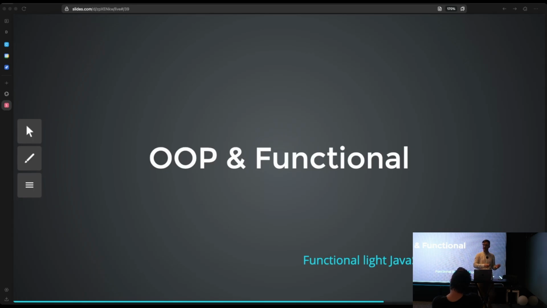So if you're working with React, try to think more functional because, right, the React component is a function. If you're working with Angular, try to apply a bit more object-oriented programming because you need classes and so on. Don't overly use any of these concepts. If you're like me and you have an OOP background, I'm not sure if anyone is here, I recommend Functional Light JavaScript. It's open source on GitHub, and it taught me a lot of things about functional programming and how to apply it in JavaScript.